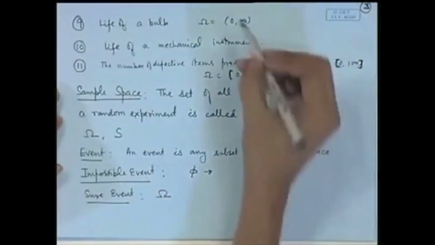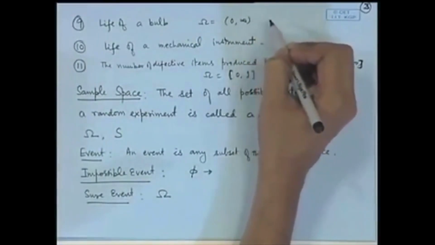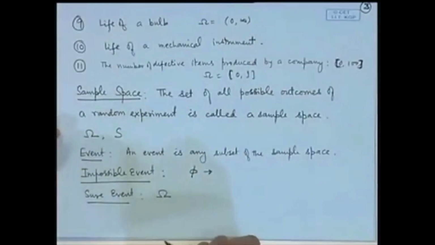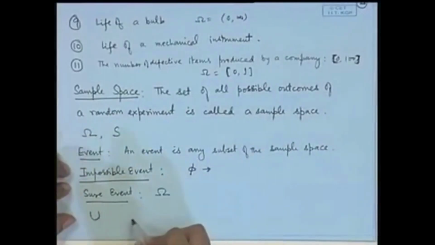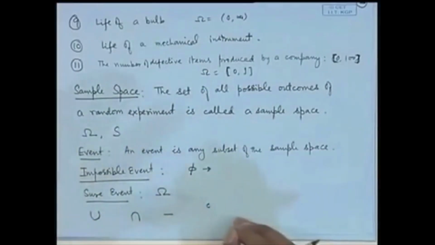If we look at the life of a bulb and we say it's a non-negative number, then it's a sure event. So these are two extreme types of events which are possible. However, there are various set theoretic operations like unions, intersections, differences, complementation, and therefore given any two events, when we take their unions, intersections, differences, complementations, etc., they must correspond to certain events, and we can describe them in the form of probabilistic explanation. So, for example, union of two events.